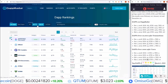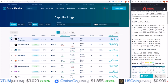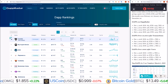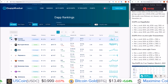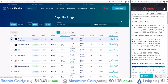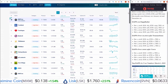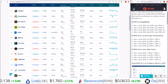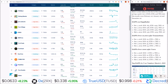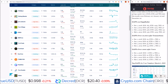Next up, Ethereum here. Let's see what their user number brings us. 1, 2, 3. 3 dApps with over 1,000 24-hour users. Up! And the largest we've seen here in 5 months now. ETH with 3 dApps over 1,000 24-hour users. Wow, very interesting there. And finally, Tron. Tron last month had 10, down from 16 the previous month. Let's see what they got this month. Coming in with 12. Tron has 12 dApps with over 1,000 24-hour users. So, big drop for EOS. Quite a large gain for ETH, going from 1 to 3. And Tron up from 10 to 12 dApps.